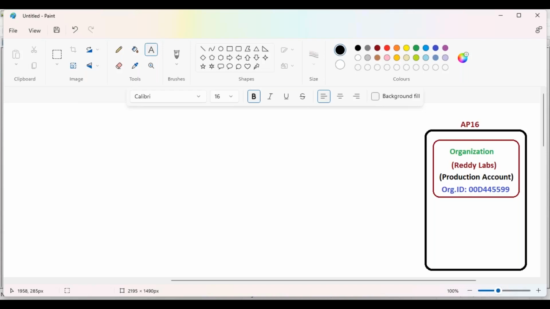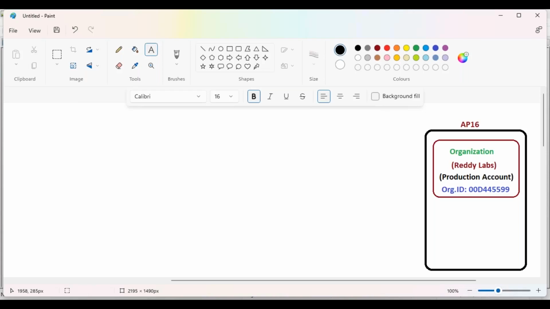So sandbox is nothing but a Salesforce environment or a Salesforce account, which is a virtual, temporary account, used to build your own Salesforce applications, where we can develop our own applications, build your own business logic, design your own user interfaces, test the functionalities, integrate with third party systems, give demos to the client, and give some end user training also. To do all these operations, we require a separate Salesforce account that is called a Sandbox.